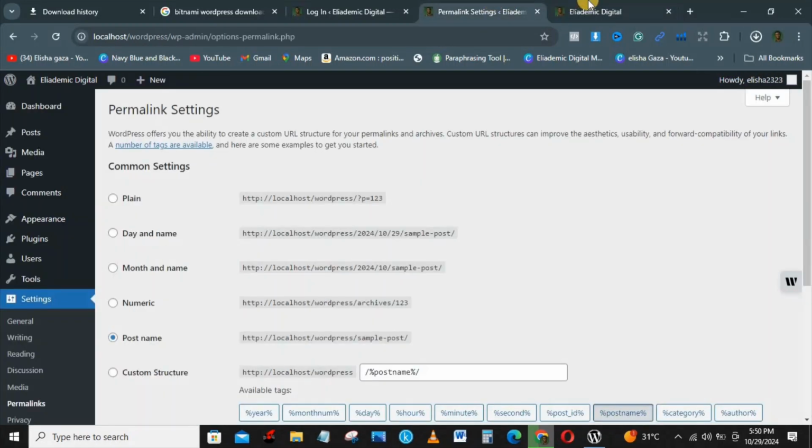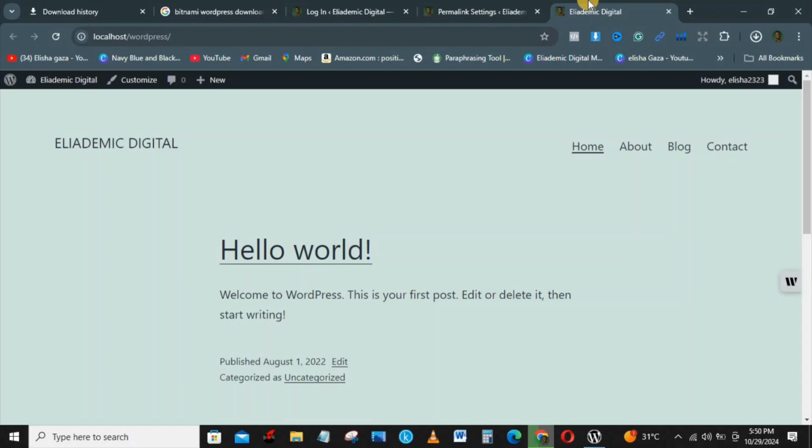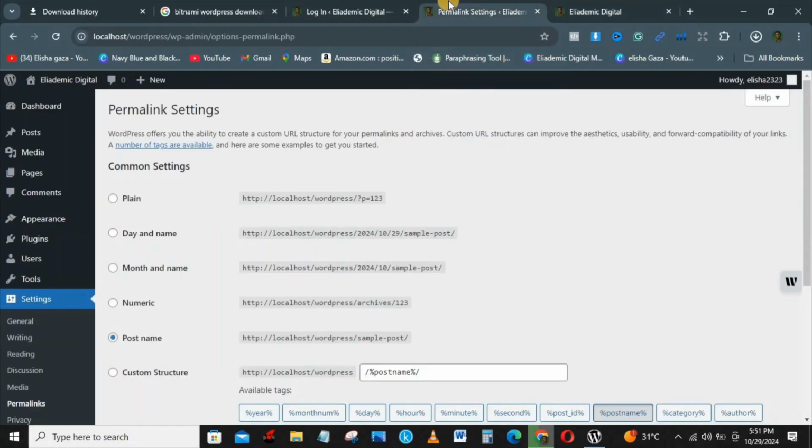So you can come over and see the feel of how the website looks. This is what we call a theme. The theme gives you the outlook of your website, how your website will feel, how people are going to see it. Now what I'm going to do here is show you how to change the theme so that you will see the difference when we go back and look at the website.